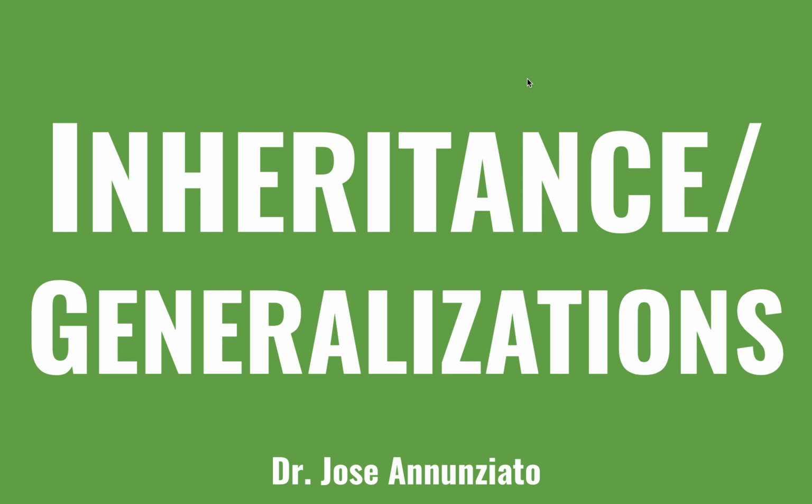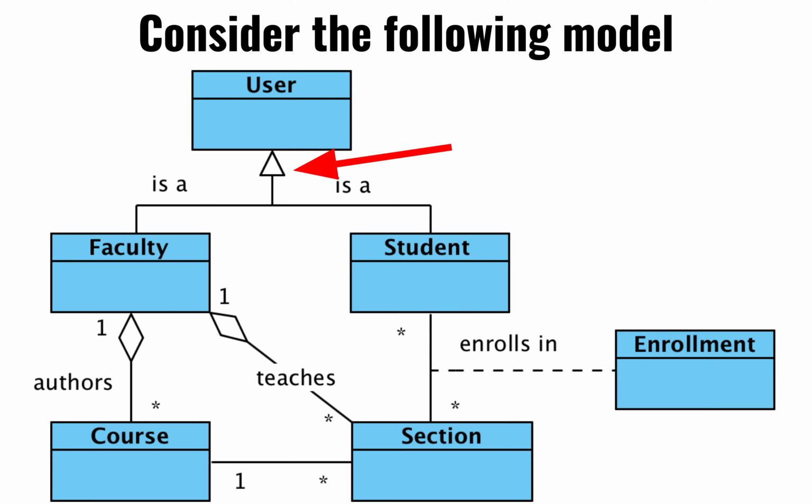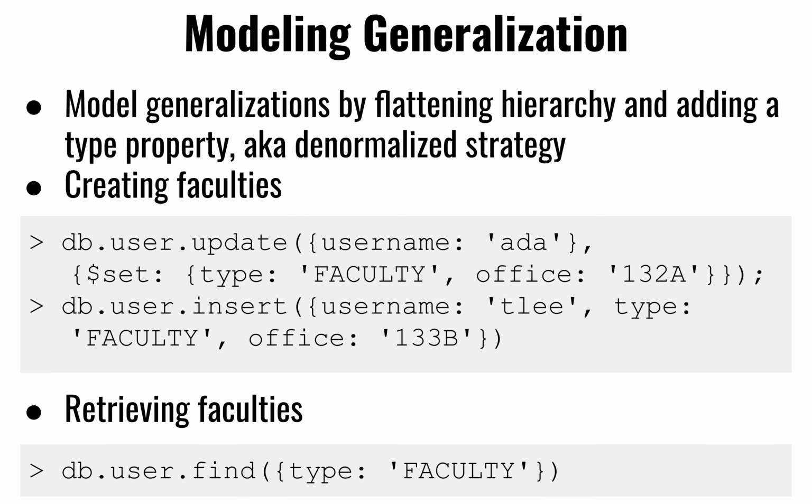Right, so inheritance and generalizations in non-relational databases pretty much suffer the same constraints, the same limitations that we found in relational databases, right? It is not supported natively by non-relational databases, or by Mongo anyway. It doesn't have the concept of inheritance. So we're kind of stuck with the same limitations and implementation choices that we had in relational databases.